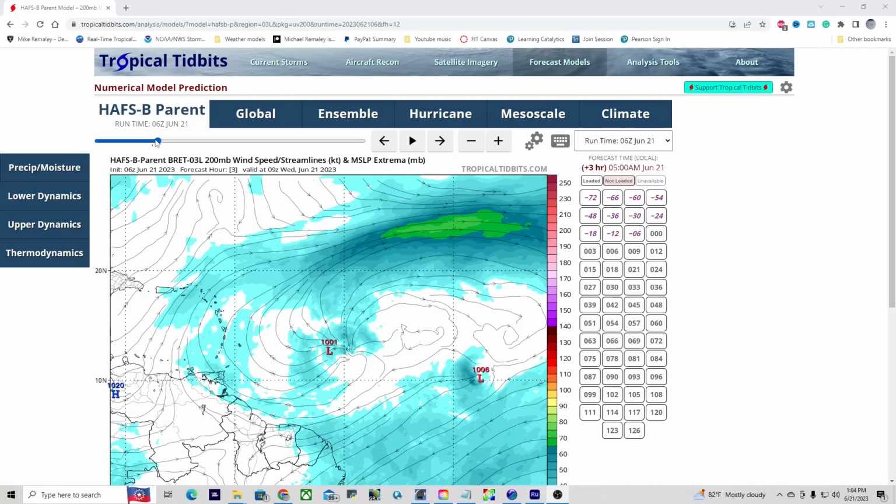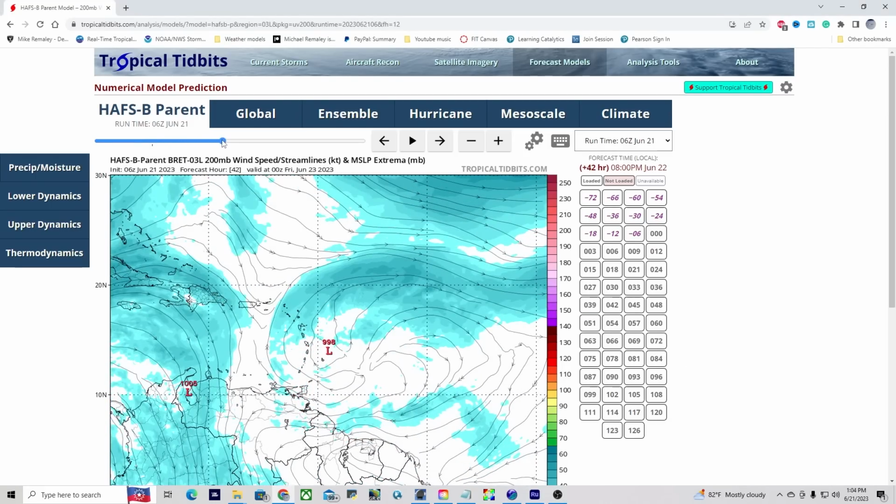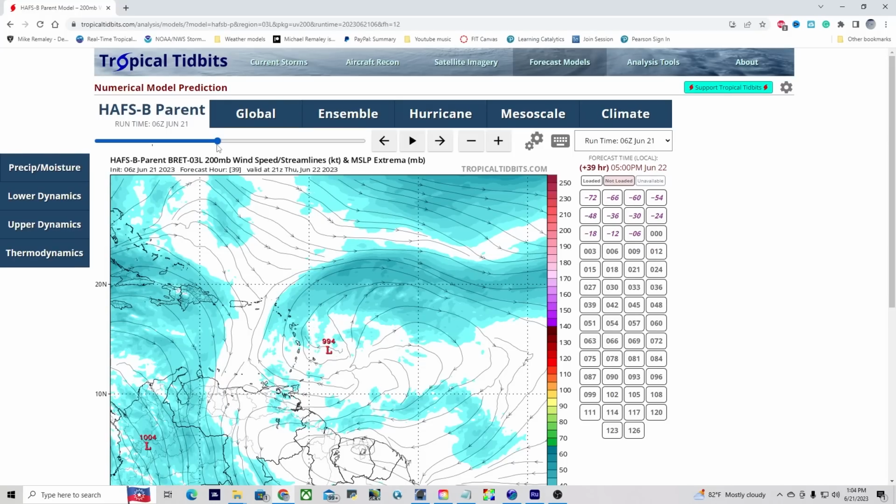As we progress forward over the next day or two, the storm still has a period where it could theoretically intensify to near 65 or 70 miles per hour. The intensity is not going to be exact, and the storm may be near hurricane intensity as it approaches the island chain. Again, mainly looking at St. Lucia, Dominica, and Barbados, and also Martinique to that extent as well, for where this storm could roughly be, the center position. Effects are going to be felt well away, especially on the northern side of the circulation.